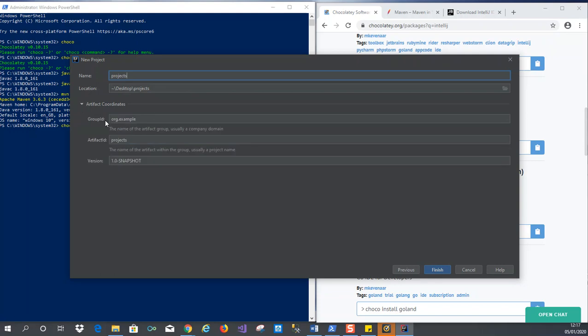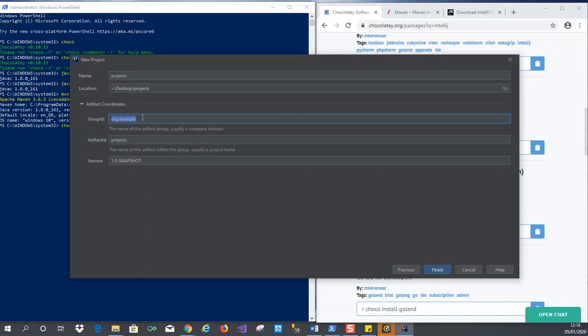So we're going to name this as org.example. That's a convention for naming a Maven project where, let's say we have yahoo.com, your group ID would be com.yahoo. So it's just in reverse order.